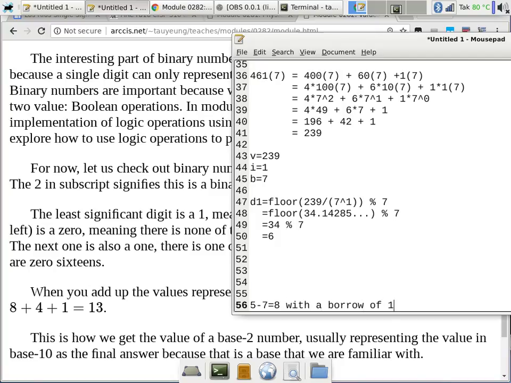Okay, it's a borrow of 1. So to understand this part, today is a good day for me to use my tablet because I don't want to do it on the whiteboard. So I'm going to do it on my tablet and turn it on first. This might take a little bit of time to set up, but it'll be good once it's set up.